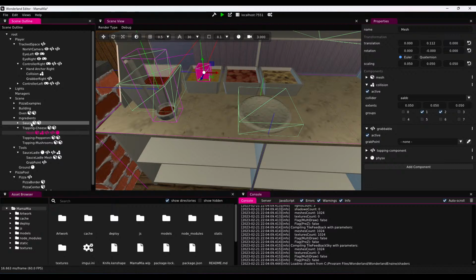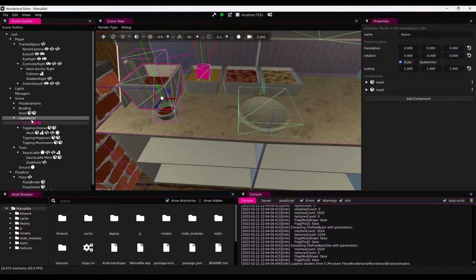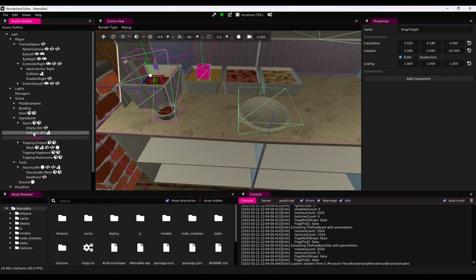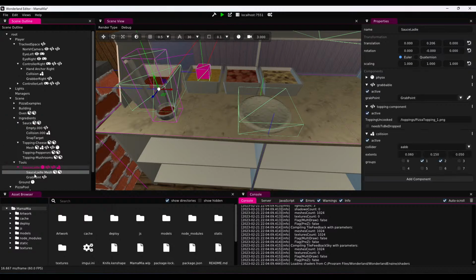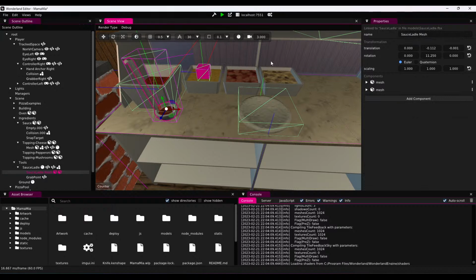So it's actually snapping. I think to this position. Or this position. No. It's snapping to this position, which is even stranger.